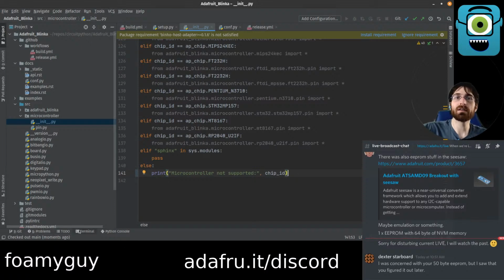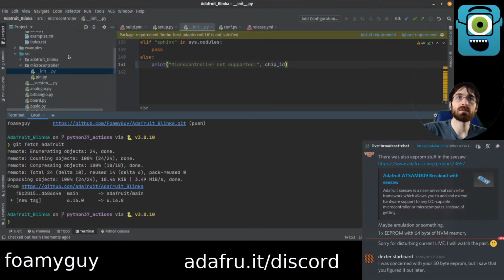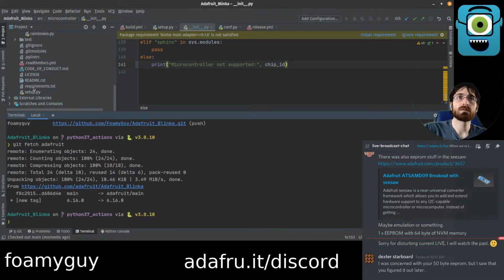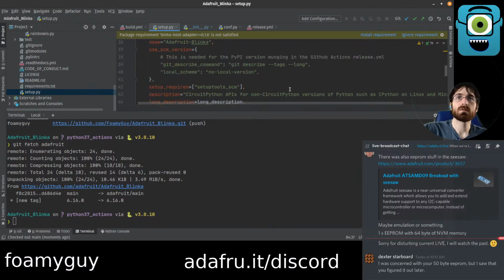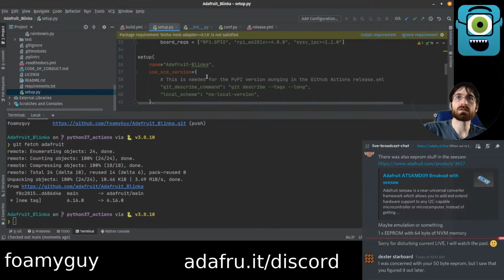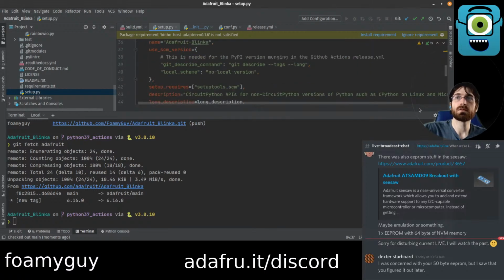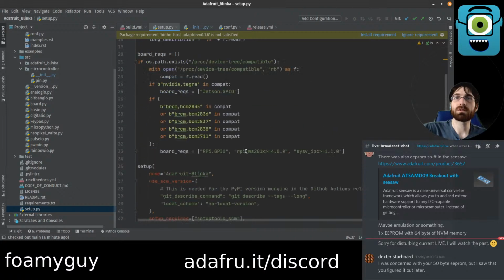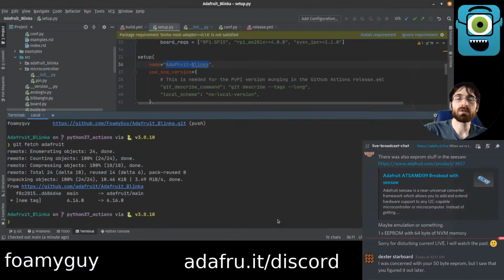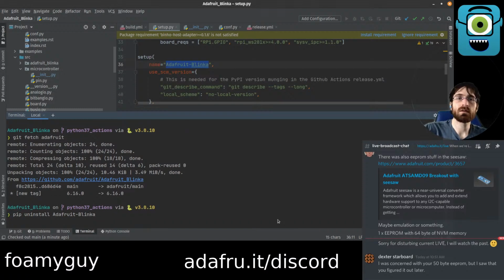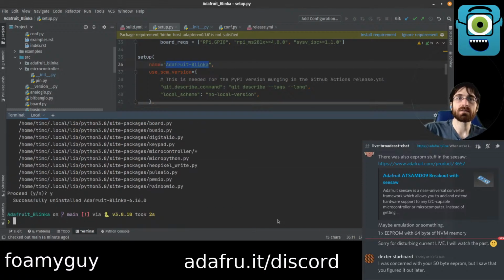So if we did that, and then install this name. Is it really capitals? Interesting. Blinka DisplayIO I think was lowercase, but Blinka is capitals. Pip uninstall Blinka. Yes.